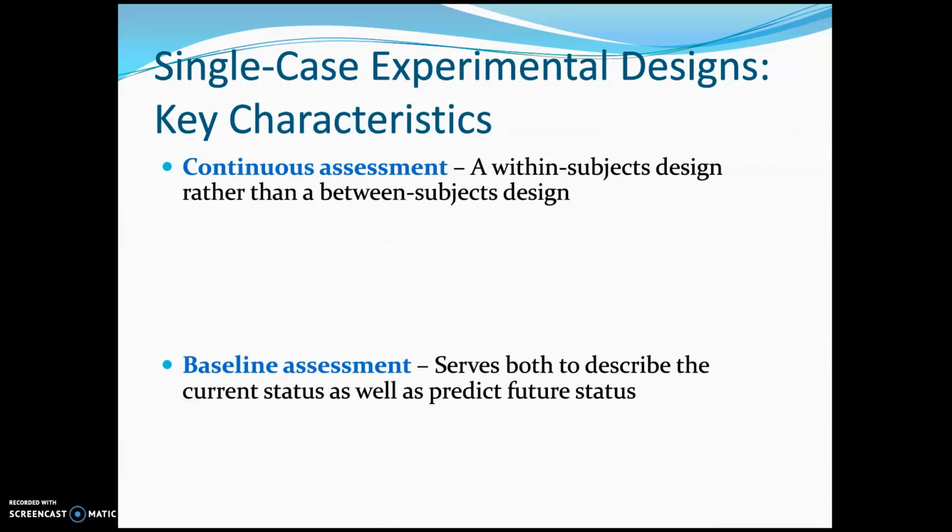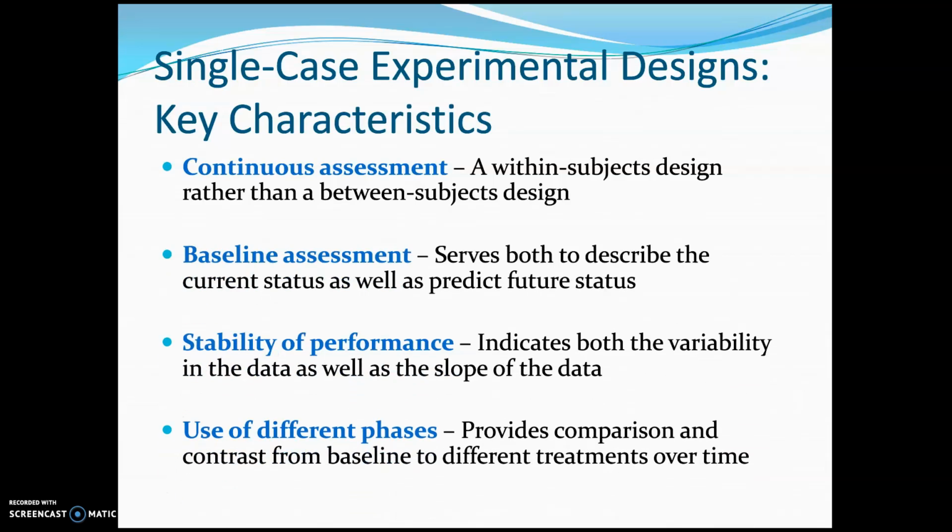So what are some characteristics of the designs? And I want to spend a bit of time on this slide here. This is very important. Because we only have one participant, we have to make sure that all the data we need comes from that individual. If we have 500 participants, we only need to gather a little data from each one to provide a substantial amount of data. But if we only have one participant, we need a whole lot of data from that person.